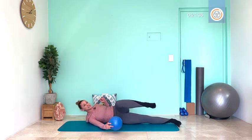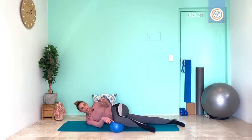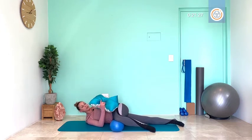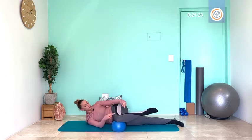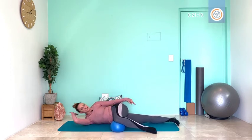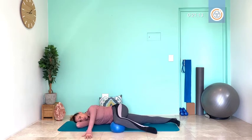All right, let's do some posture work. Placing that knee on top of that ball and cushion. If you have a cushion, I want a bit of height, so you can actually fold it in half so that you have the height of a ball. I want your foot and knee in line. You can rest that foot on the ground, underneath leg straight. Bend this arm so your head is resting in the hand and float your fingertips forward.